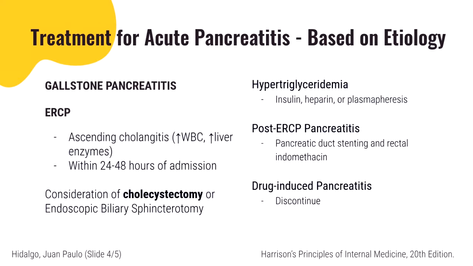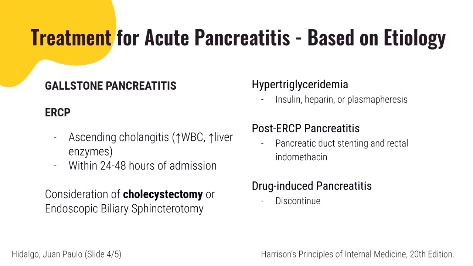So, treatment based on etiology. The most common cause of pancreatitis is gallstone. So a history of gallstone, amount of alcohol use, drug use, trauma, infection, and history of ERCP should be elicited from the patient. Although ERCP is a risk factor for acute pancreatitis, evidence of ascending cholangitis, such as increasing WBC and liver enzyme count, should prompt ERCP procedure within 24 to 48 hours of admission.